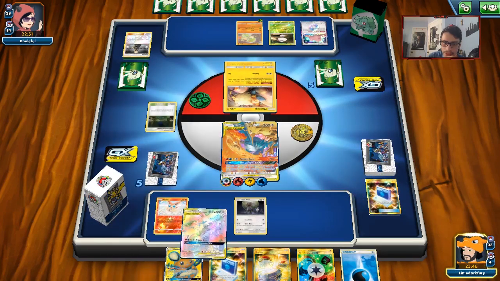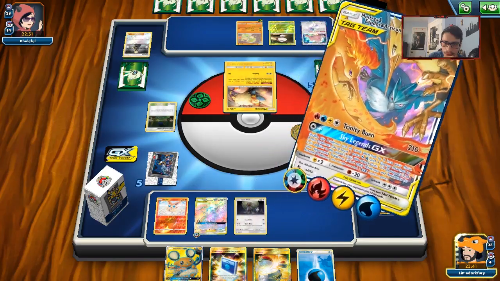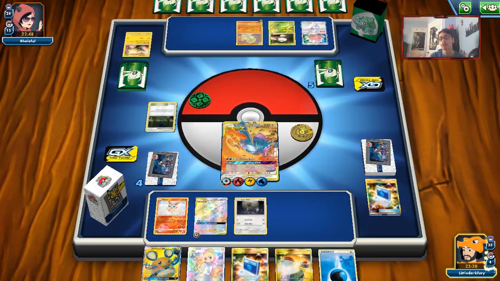And start to build them up. We need to spread out the energy and get ready for a second boy to come. And we'll Trinity Burn. Alright, Slumbering Forest is working in my favor today. Thank you. And can we get a counter stadium? Lillie's perfect. Alright, we're in a pretty good spot right now, I would say.